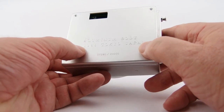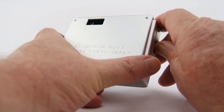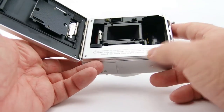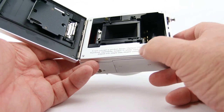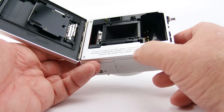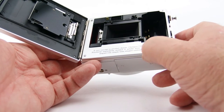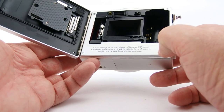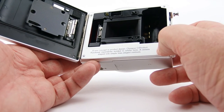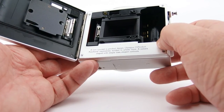Okay, so it says aluminium body, AD 1988, Tokyo, Japan. I can't remember if I've told you it was in 1988, but that's when it came out. And it gives you a little bit of a chat about what it is. A new concept in product design, it says. Olympus O product, functional imperatives molded to artistic form. There you go. A camera shaped with simple lines and elegant contours. And I can't knock them for that. It certainly is a nice looking little camera. Albeit weird.